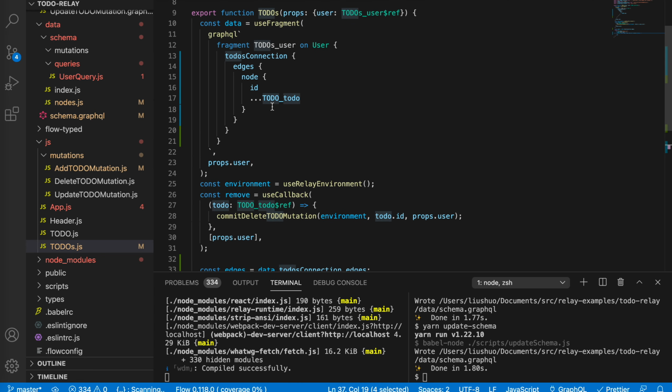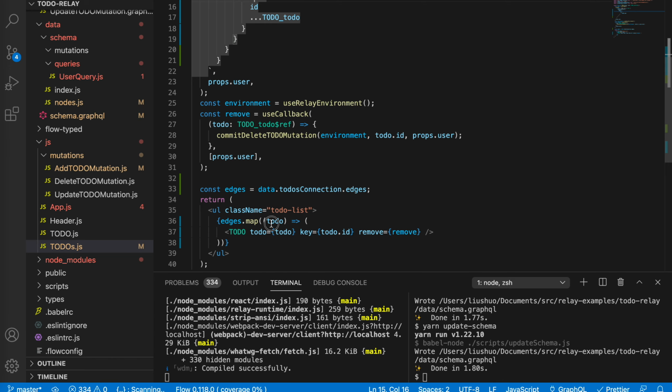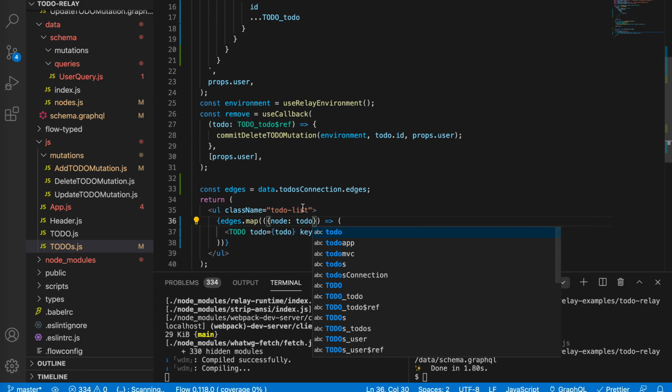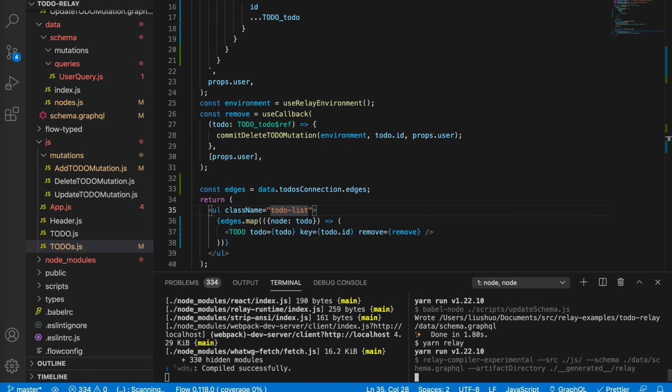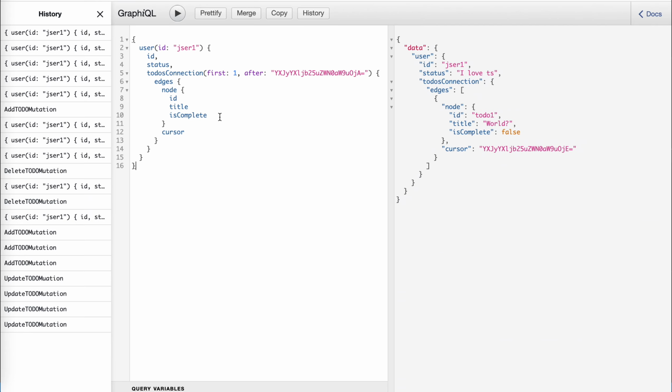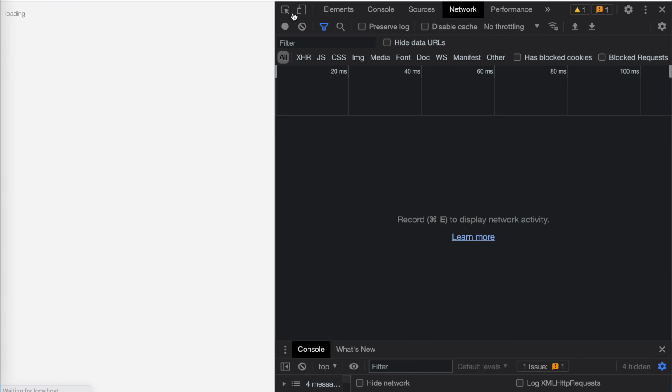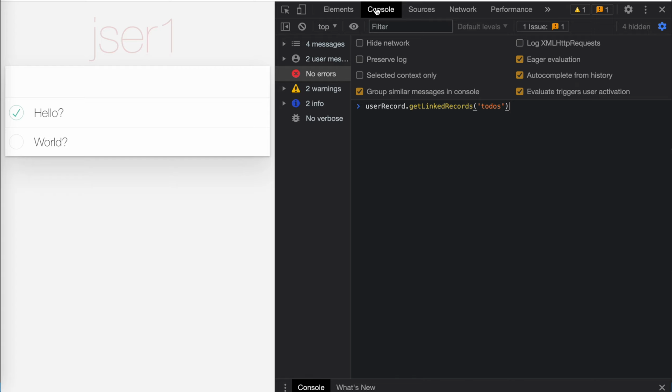The todo actually is the node, right? So we get node as the todo. Now it should work, I guess. Let's update the relay. Oh, great, it's working.